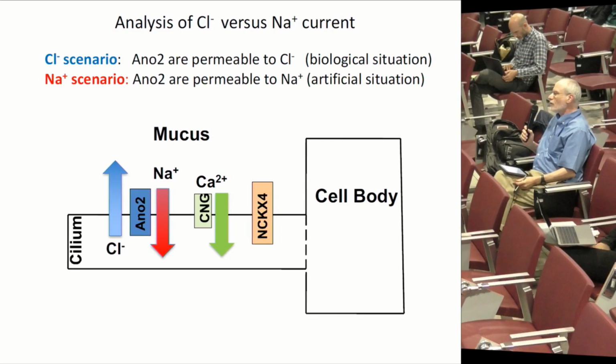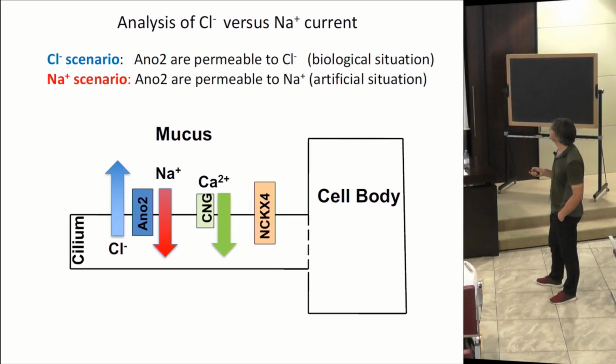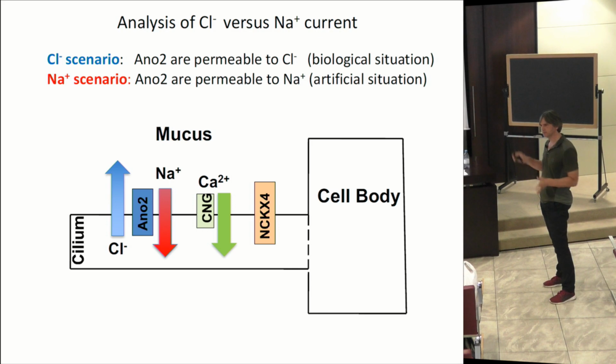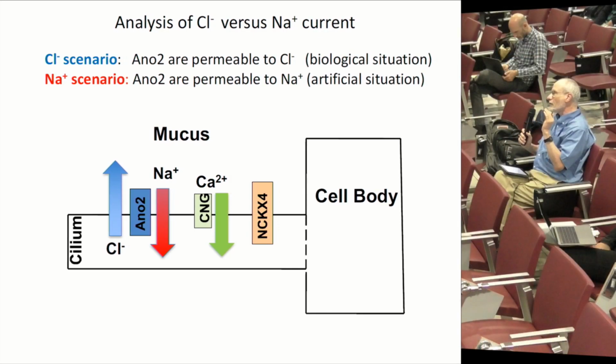Channel permeable to sodium, are you also changing the reversal potential? Or are you only changing which ion concentrations are affected? I only change the permeability, but the reversal potential is determined by the concentrations between the mucus and this. So this I don't change. So the concentrations remain the same. And so it'll have the same electrical effect, but it'll have a different ionic effect. Yeah, you just change the conductance, but the reversal potentials are determined by the concentrations, which are not changed.